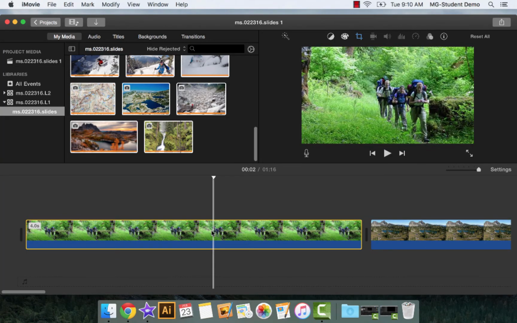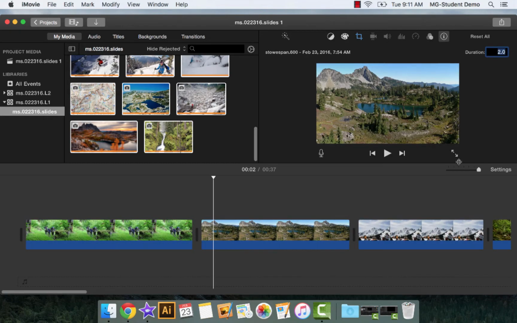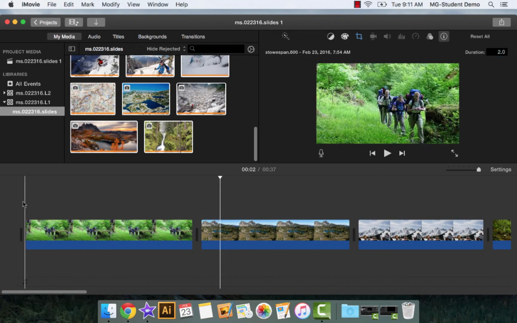So I'm going to highlight all. I'm going to use Command A to highlight all the slides, and come up here and go to the I up here. This is where we edit the clips themselves, the audio, the video. This is where we'll come when we're doing cool green screen stuff in the future. But for the length of the clip information, which we'll definitely need when we're doing some animating in here, we open that up, and it says that the duration is about 4 seconds. Let's have all of those play for 2 seconds and then hit enter there. And so now our whole slideshow is 37 seconds long.